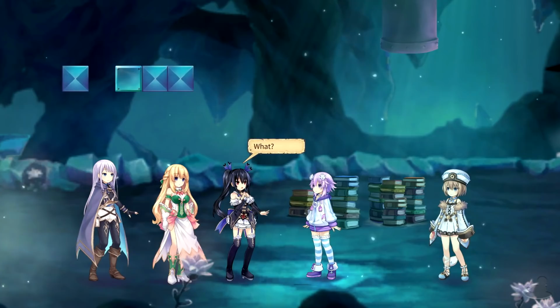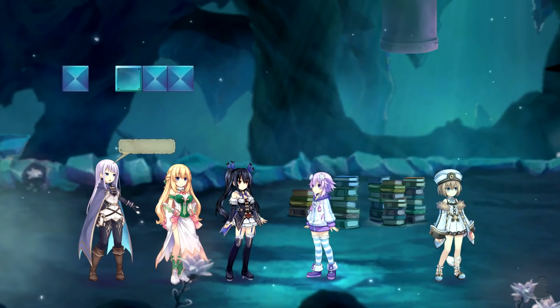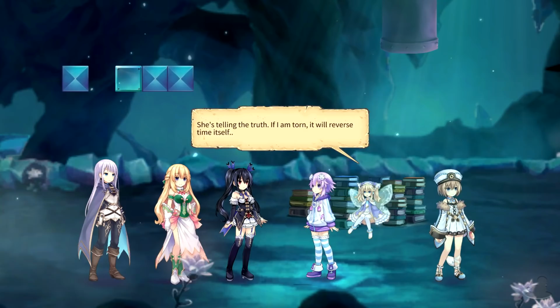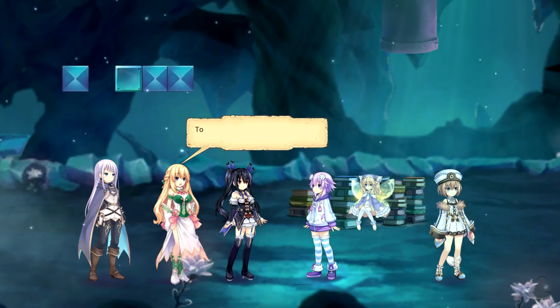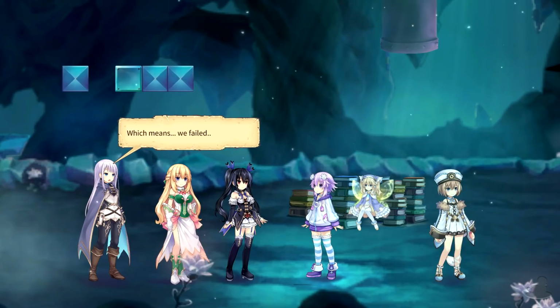What? I told you to tear Histoire. Yep. I was kind of confused at first, but when I did it, the world started spinning. I see. She's telling the truth. If I am torn, it will reverse time itself. This is something that only Chrome and I know about. To think Histoire had such a power inside of her. It's incredible. And we never use it. It's a last resort, which means we failed.